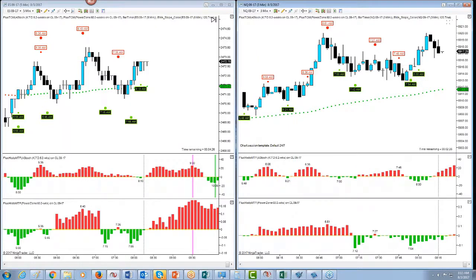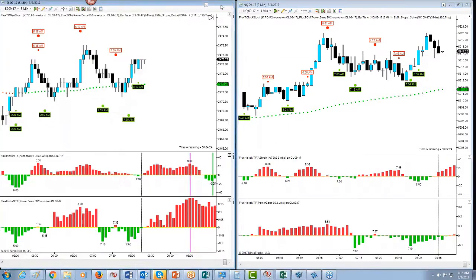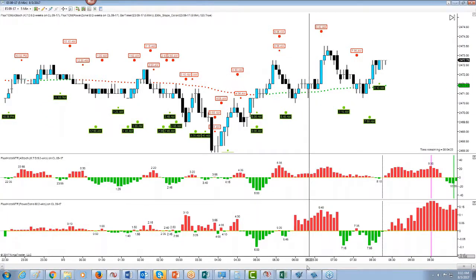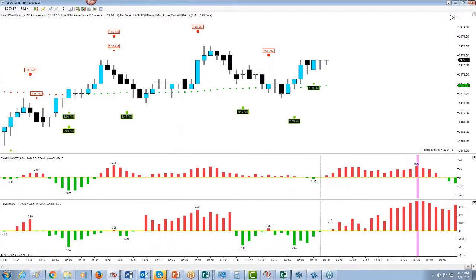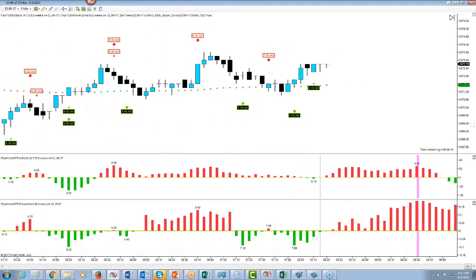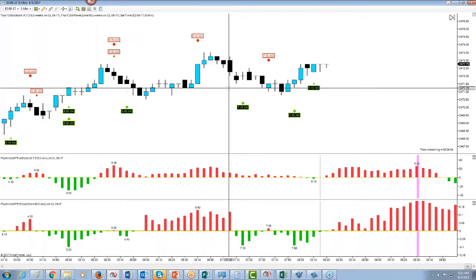Now, one of the markets that I've been using this almost exclusively on now for going on 2 years is the E-mini S&P. It is, in my opinion, one of the most manipulated and one of the most difficult markets to analyze and project.